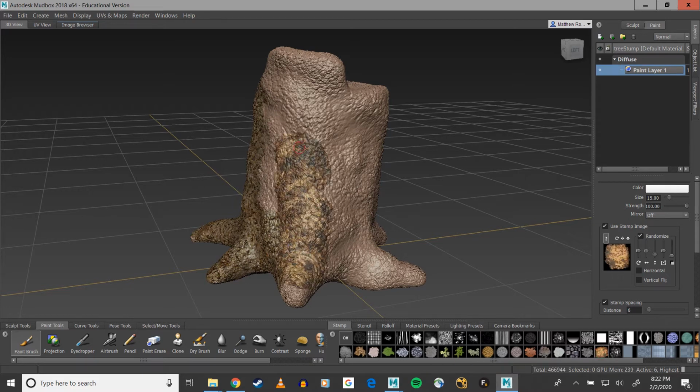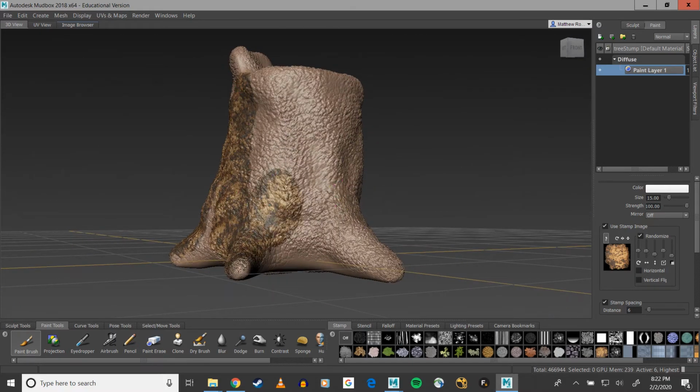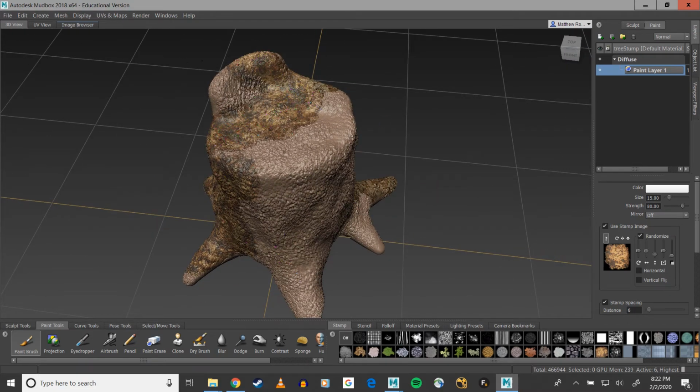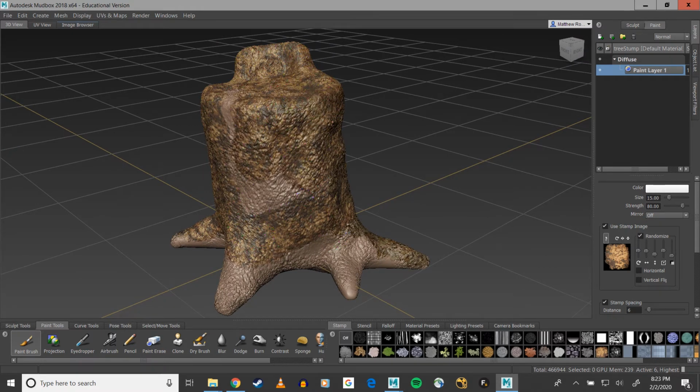Maybe this yellow chip will give me a more varied result. Regardless, I'm not going to worry about this too much. I'm going to turn my strength down to something more like this. I'm just trying to rush through and get some results going here.